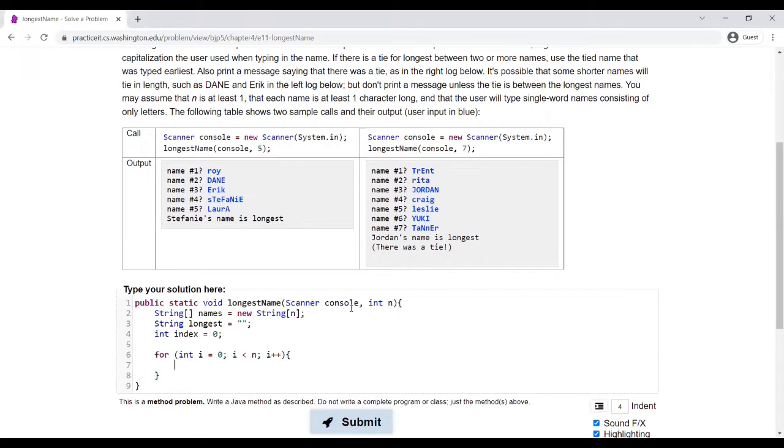As you can see, in the output box, it asks for a name, number, and then a question mark. So we'll print out the same thing. But in this case, they start from 1, but our i starts from 0, so we will need to do i plus 1.